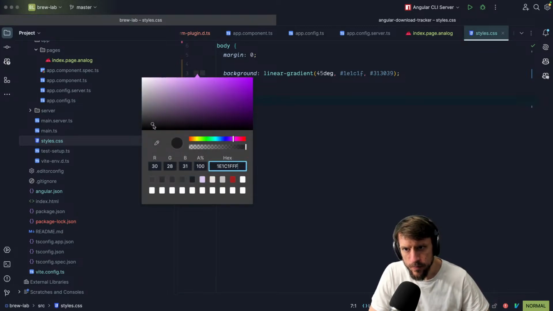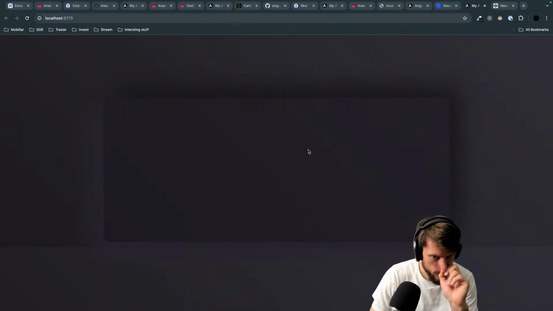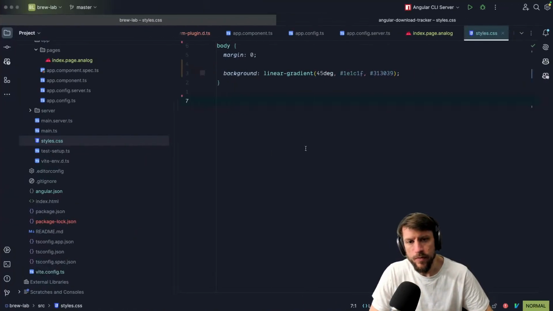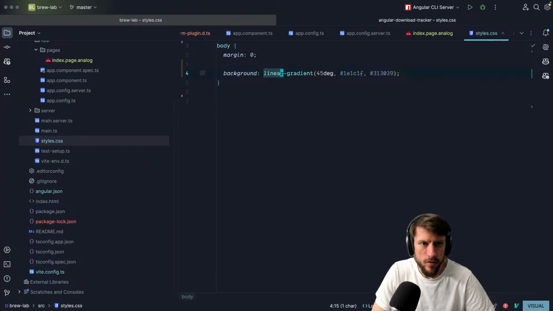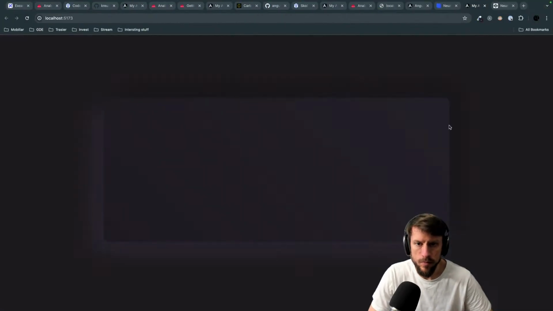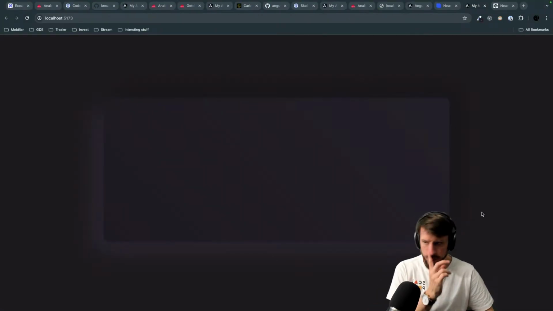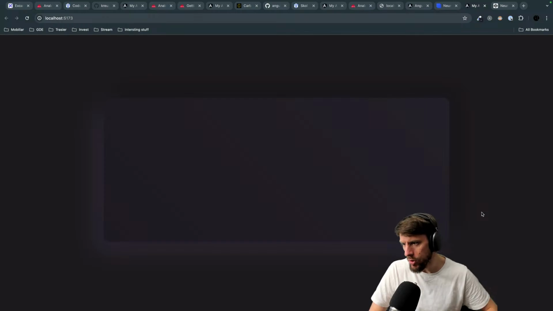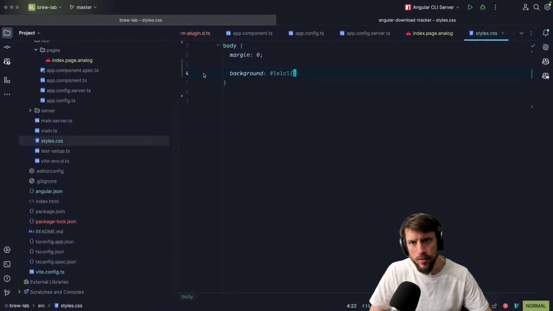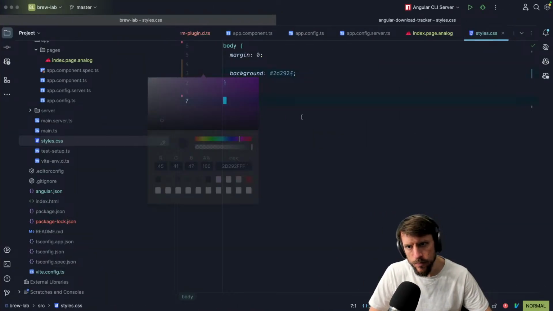So yeah, see, this kind of stuff is pretty. What if I go not with a gradient, but just with one color? Maybe that looks better. Kind of works, but a bit lighter.